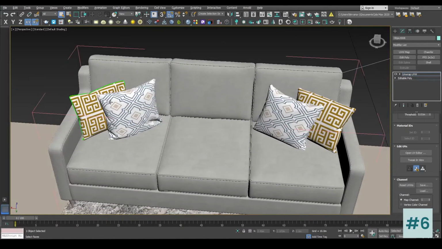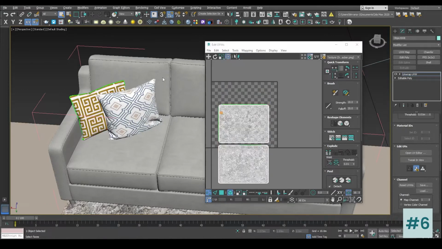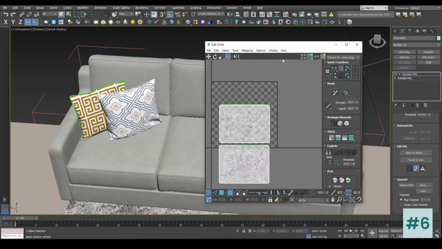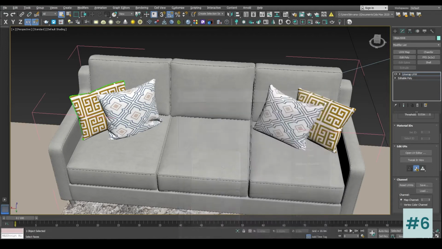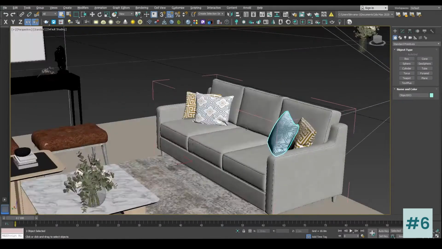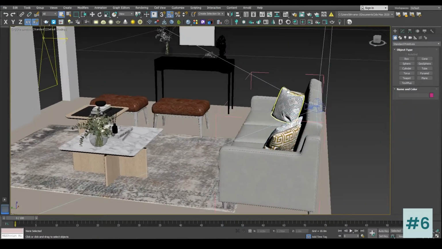Or maybe okay. So we have these two pillows, which look good.